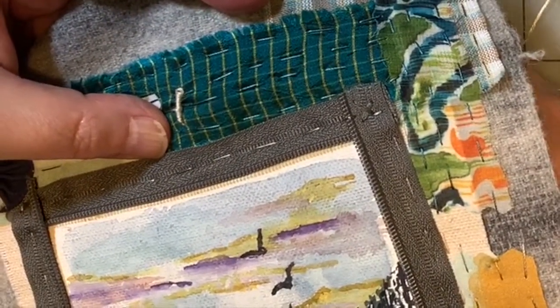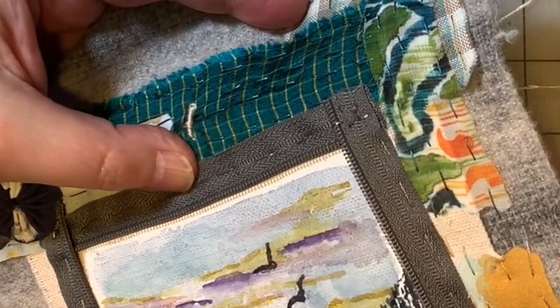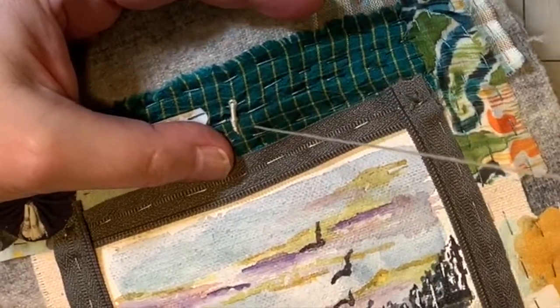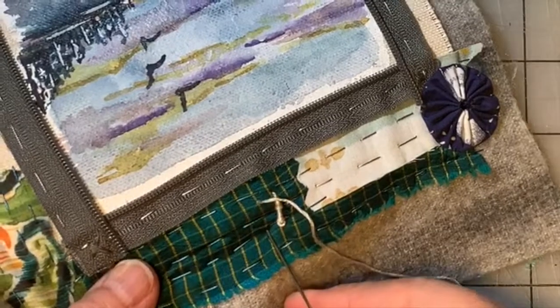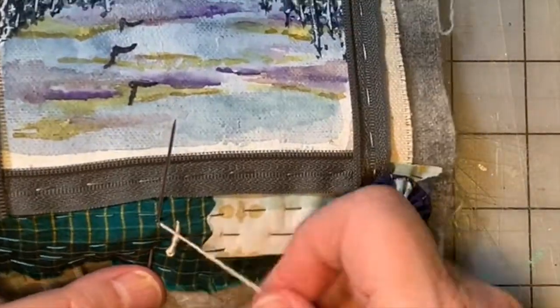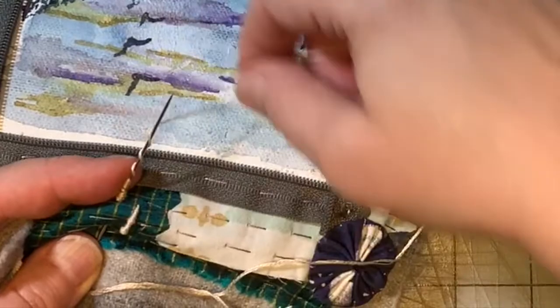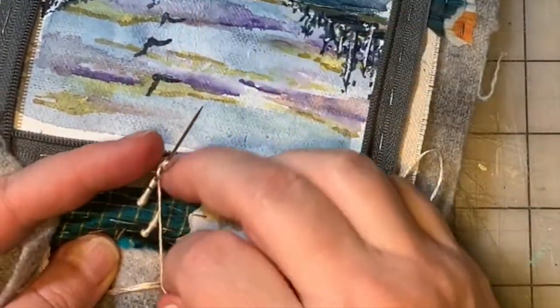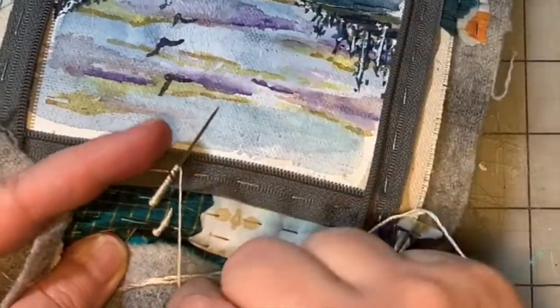So I'm going to do it again. I usually do them in threes. Groups of three. Oops. So I want to come up here. And then I'm going to go in about where the top of that first one was and come back out again where I went up that first time. Then we'll wrap again. And how neat they turn out just depends on how neat you are about wrapping the needle and how well you hold the stitches down when you're pulling the threads through and all of that stuff.